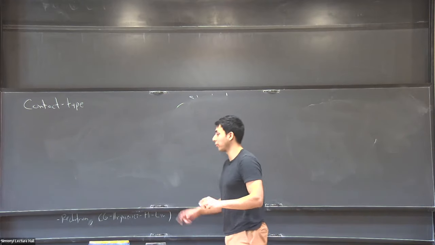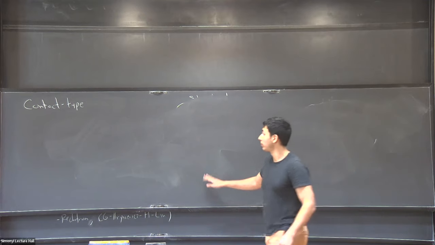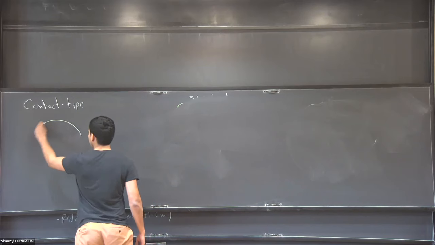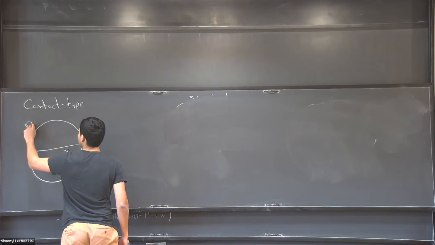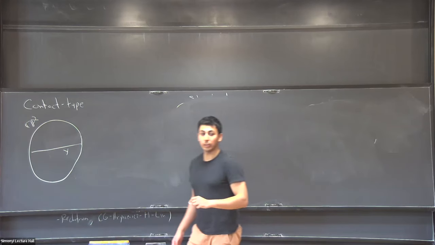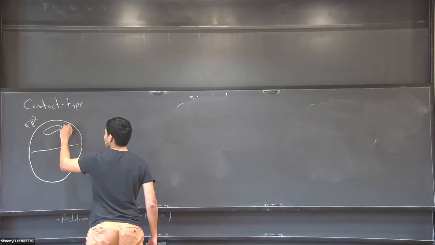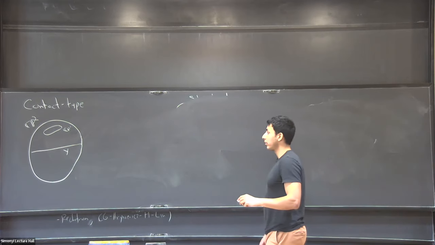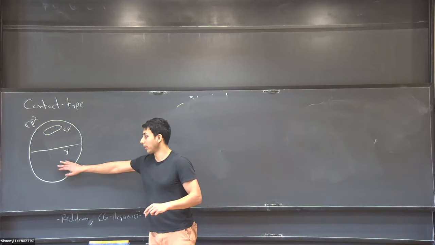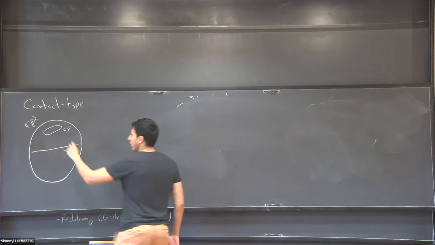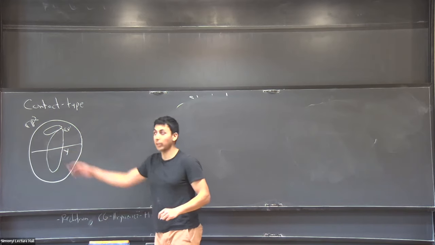So here's the modern proof of how to find a periodic orbit for a contact type hypersurface in R4. First you take Y and you compactify R4 to look at it as a hypersurface in CP2. And maybe here's the CP1 at infinity. And CP2 has a lot of holomorphic curves. In particular, through any two points, you can find a holomorphic sphere. So you can take some holomorphic sphere, which crosses the hypersurface Y.